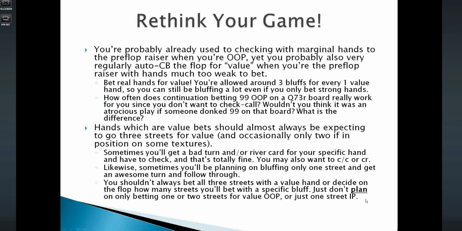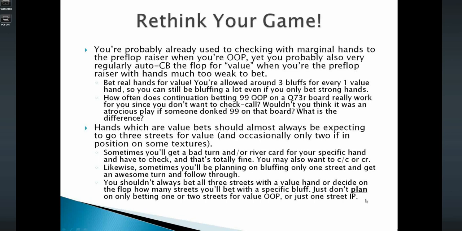So I really want to take a moment to remind you that if you ever have a chance to exploit your opponent, you should always do it. So I'm not saying you should never bet the flop out of position with a marginal hand and then check call the turn and check call the river against some opponents. That's clearly going to be an excellent line against some players where that exploits them.